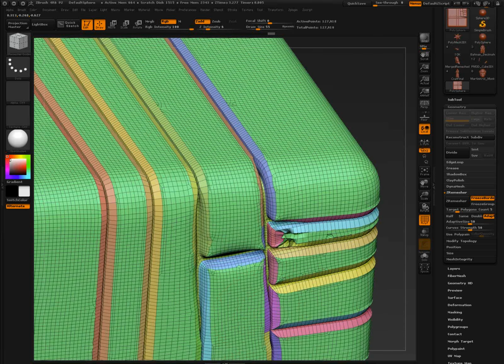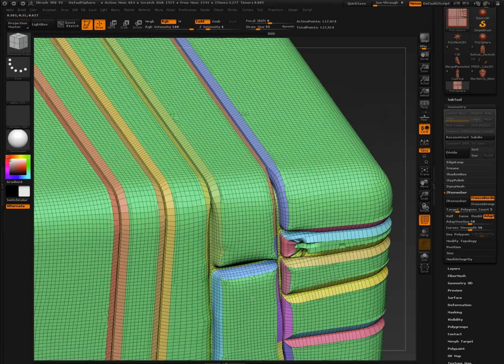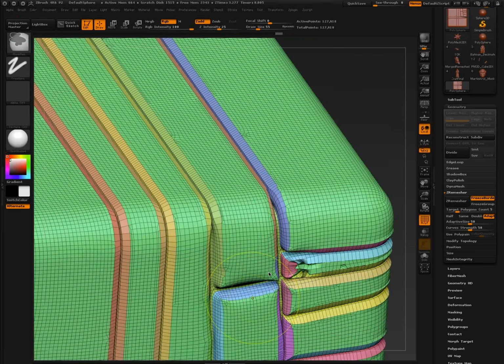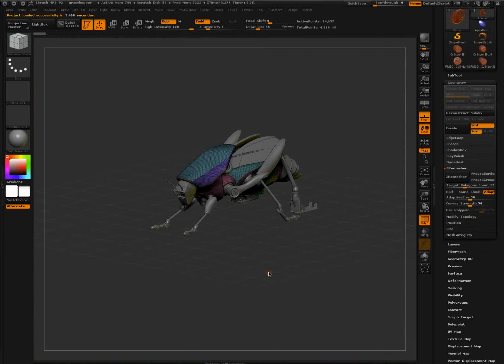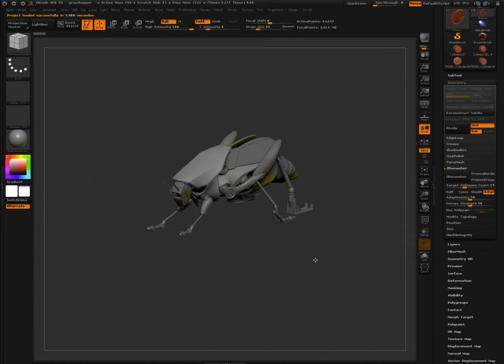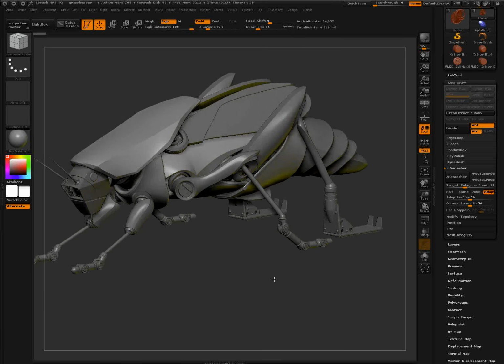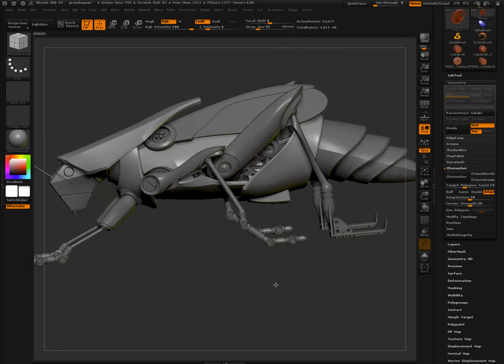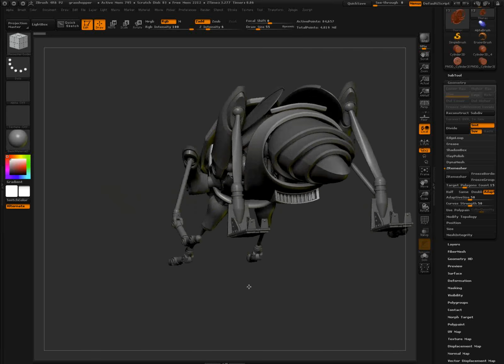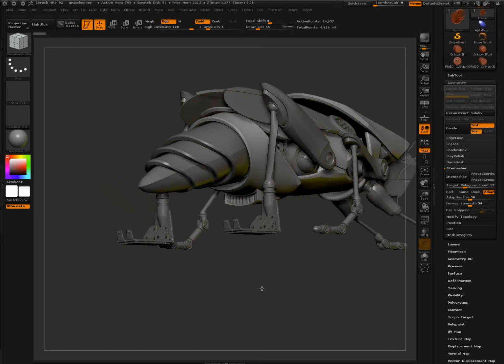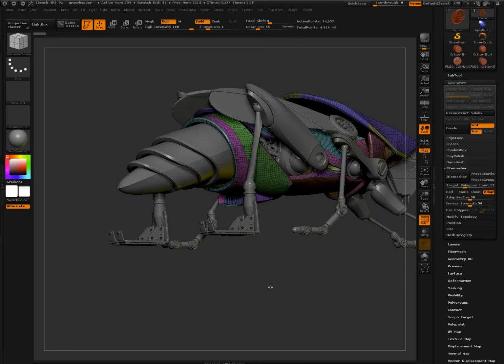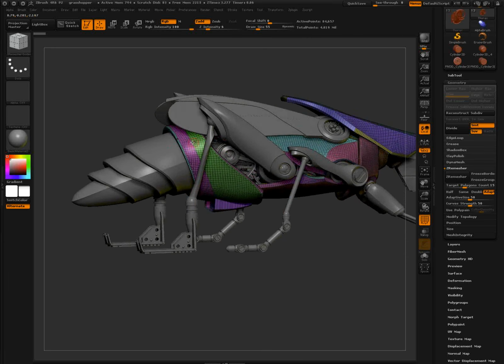Okay? So for example, I'm going to open something really quick, this grasshopper that I did, which my workflow was completely DynaMesh, okay, with slice brush and mesh inserts. So this is something I did completely in ZBrush, which I'm going to be rendering out here soon and putting some cool materials on it. But it's all 100% ZBrush, and it's all DynaMesh. Every bit of it is a DynaMesh. Okay, and I'll turn on the poly frame so you guys can kind of see. Like, see how much of a mess that is?